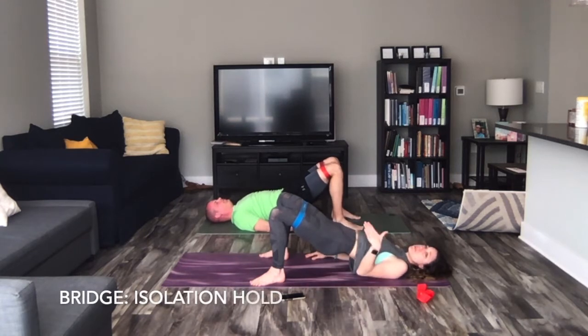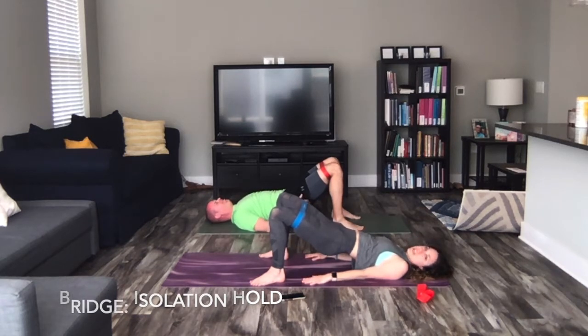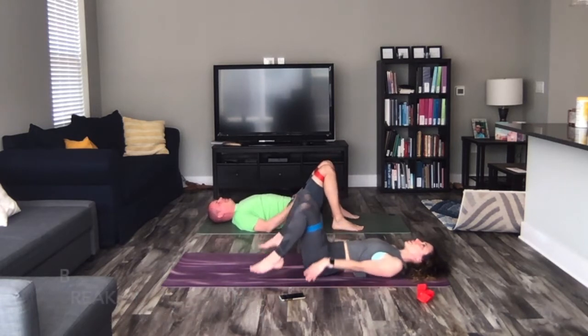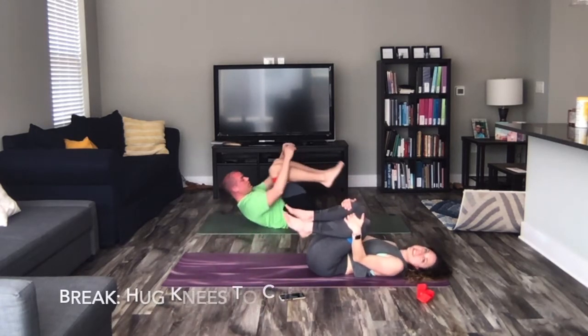So sensation should build as we progress. Never pain. Glutes, hips should be on fire. Your knees are pressing out. Your hips are lifted. You're squeezing. 16 seconds left. Breathe for me. Yes. 8, 6, 4, 3, lower down. A little hug of the knees into the chest if you need it.